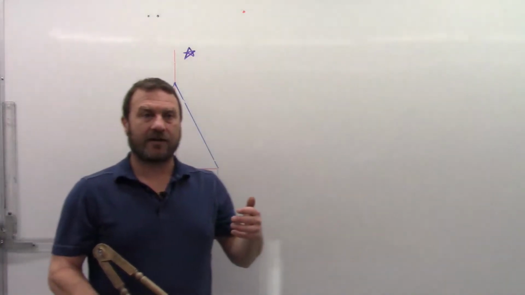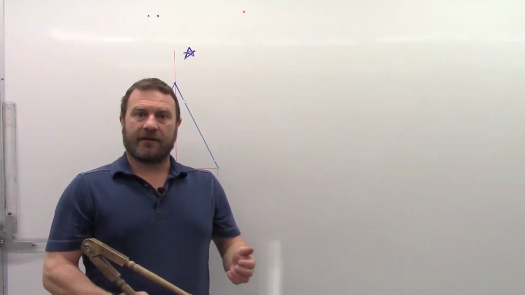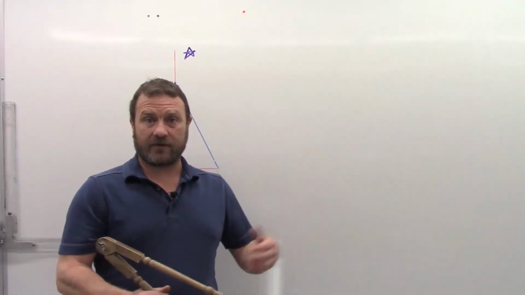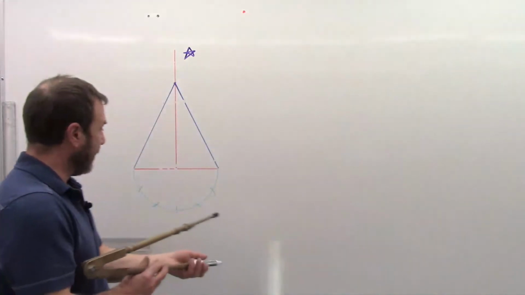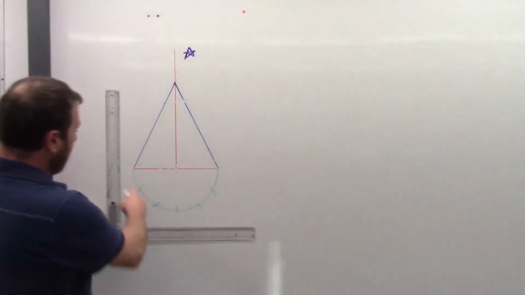And the most important part is knowing the process. If you can conceptually see why we're doing things in layout and how we can accomplish them, and you get to a point where it doesn't matter the shape, you'll just be able to look at it and figure out how to lay it out. And that's where we're trying to get. And that's where we will get eventually. So I got my profile.